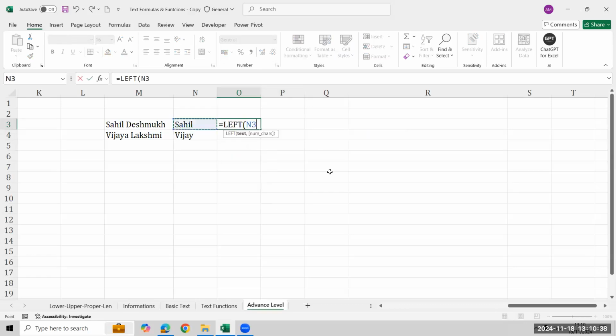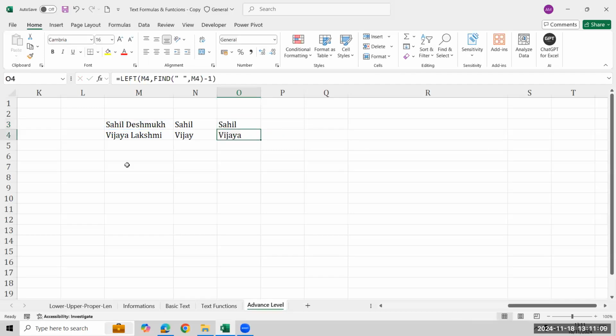First, you're going to extract the left from this text, so the left hand side. But till where? The question comes here. Till the space. And of course, you need to remove the space also. To remove the space, you use -1. Got the point? So to find the space, which formula should we use? FIND space, selection of this, close the bracket, -1, and then close the bracket. What do you get here? And here? Now, is it clear? Any questions?